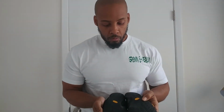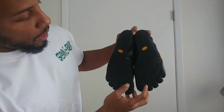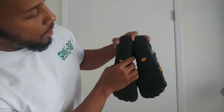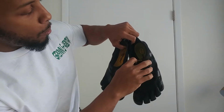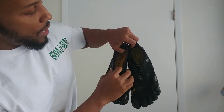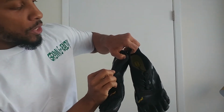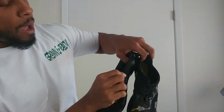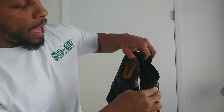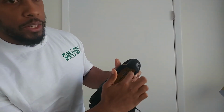How do they compare to the KSO EVOs? As you can see, these are both the same size, yet a similar design for the sole. And from the front, the only difference is that the laces provide a more supportive feel around the arch. These are basically water moccasins or socks. They are far more breathable than the KSOs, and the KSOs were breathable to begin with. See the mesh fabric, but the LXs do not have the laces, and therefore this area is just held by the elastic around your feet.